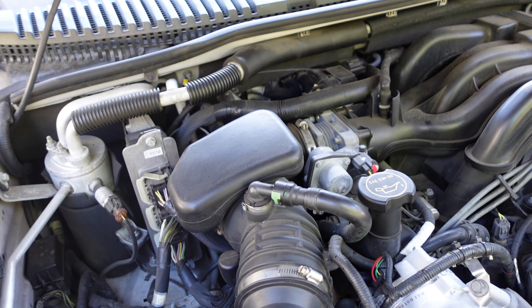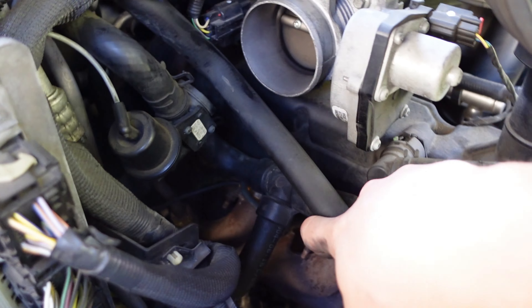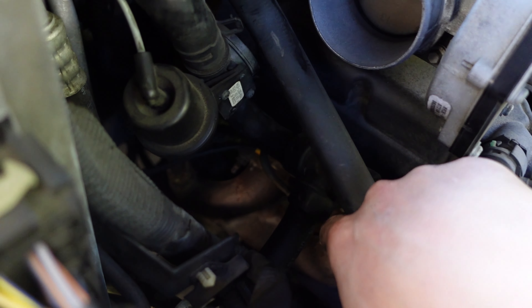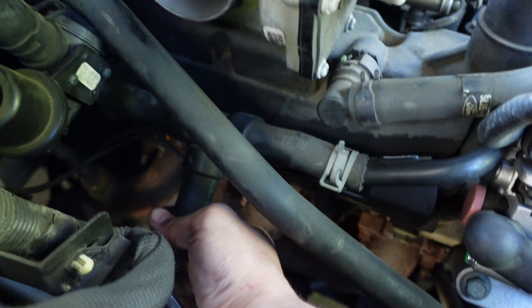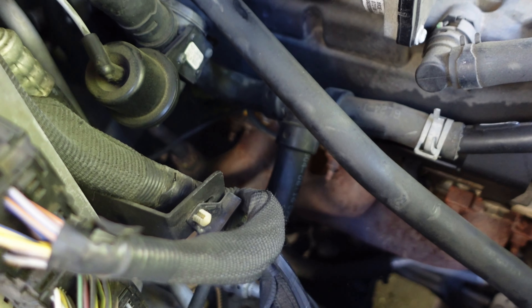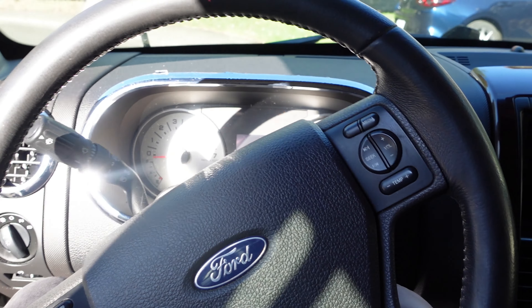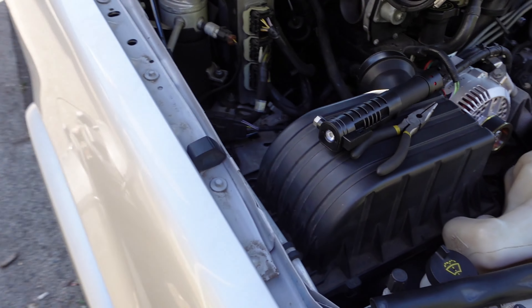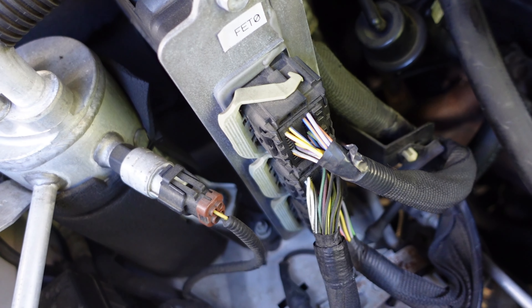This Ford had a lot of work done recently, so I wouldn't be surprised if they misfitted a hose or something. Let me grab some tools. It was either leaking from this area or somewhere down here. Let me grab a flashlight and take a look. There's an odd three-way connector here. As it's all disassembled I'm going to start it — I just want to see where it's actually coming from. Once it warms up I'll look and see where the coolant is dripping from.